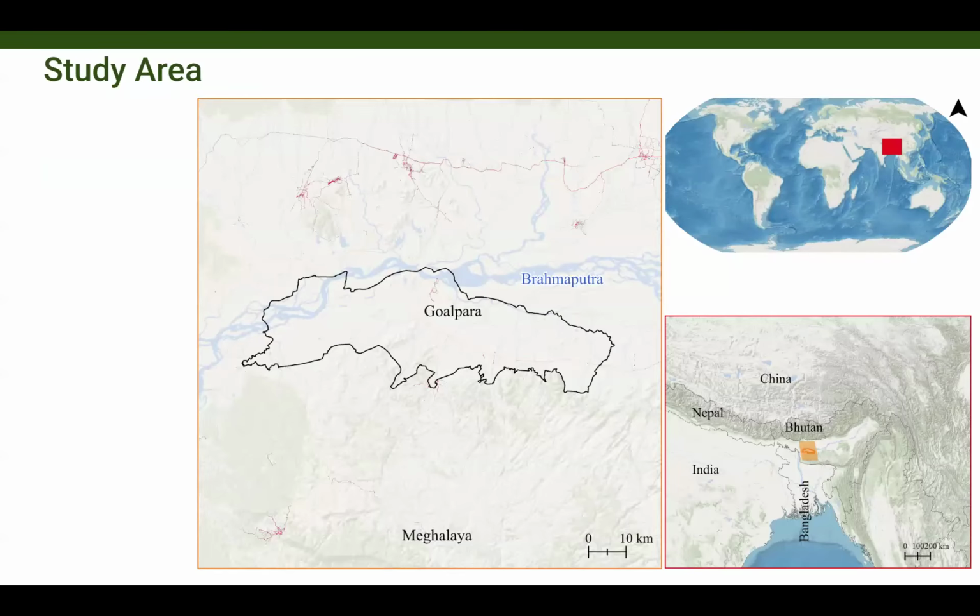So the study area is located in the northeast region of India.